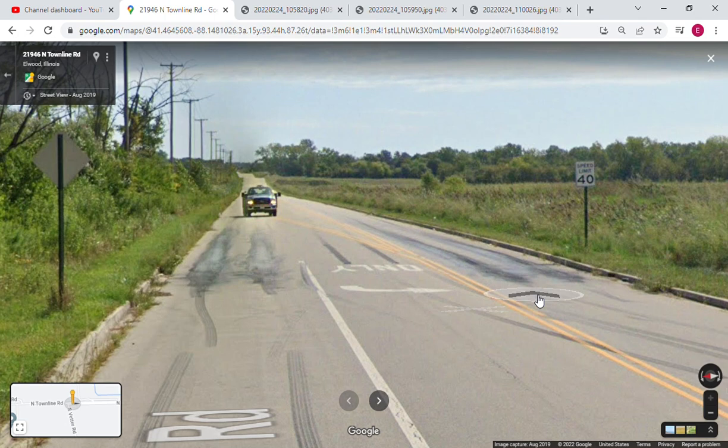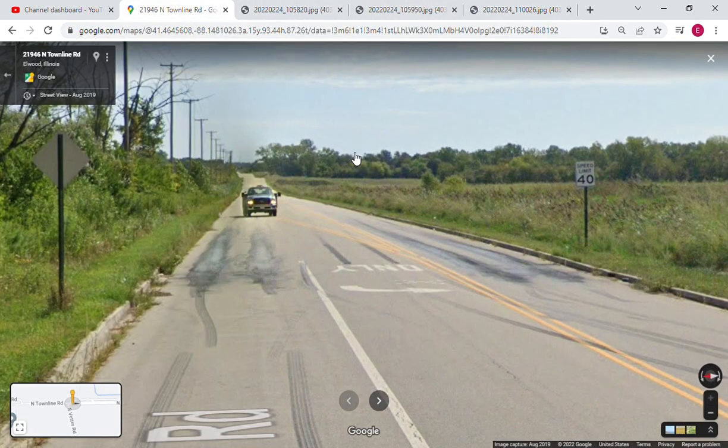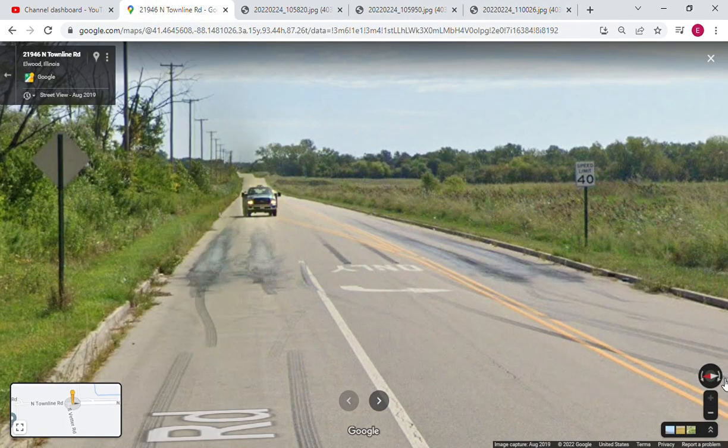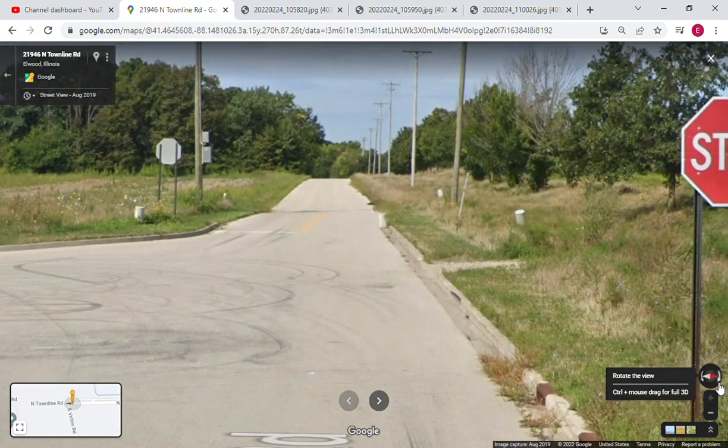But for comparison to the episode as proof, this is Big Chief standing at the starting line. This is the back of the sign we're looking at, and then there's a stop sign back here. And there's obviously a lot more evidence than this we'll get to. This is the back of the sign that I just showed you right here. And we roll around. This is the stop sign that's actually behind them.